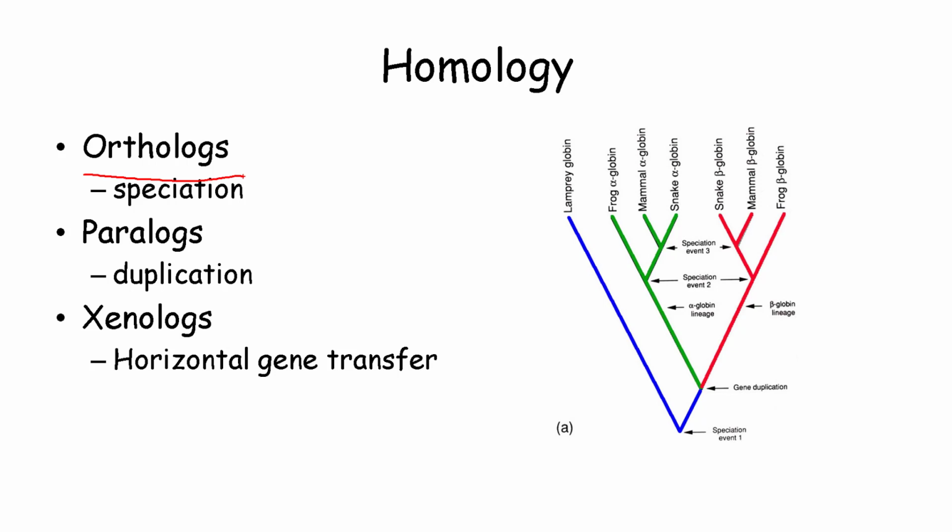Sometimes we have a gene duplication event, where within the same species, we have multiple copies of a gene. These genes are called paralogs. The tree structure on this slide demonstrates the evolutionary history of a globin gene. Globin is a protein that can bind and transport oxygen, such as in red blood cells, where globin binds oxygen in the lungs and carries and releases it throughout the body.